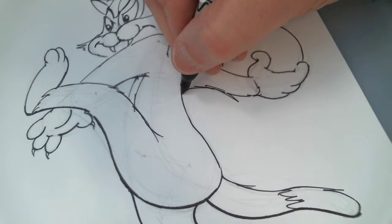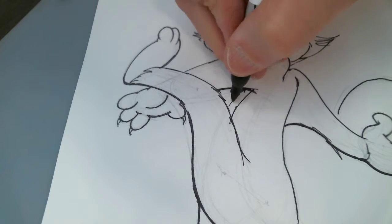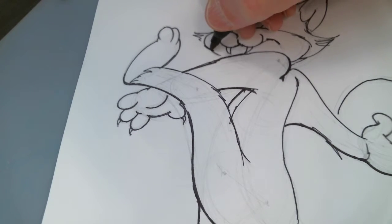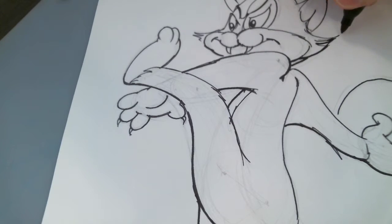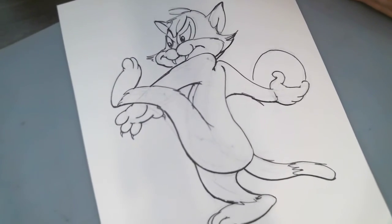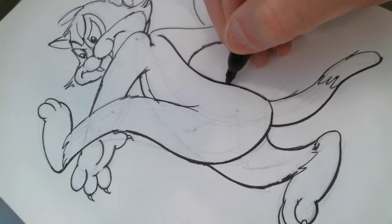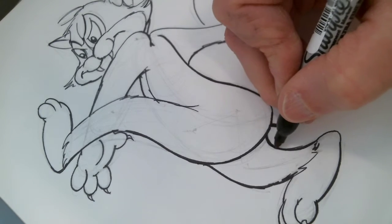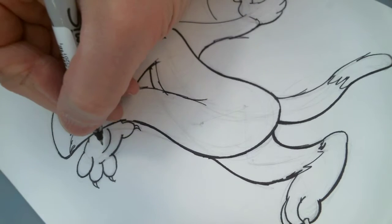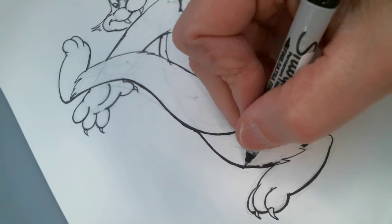Builds that piece up. You'll be able to see that in there a little bit easier. Again, so there it is with a little bit thicker line. And again, you can continue that. And then go back to the fine point again and just clean up some of the detail. Build that line in there.